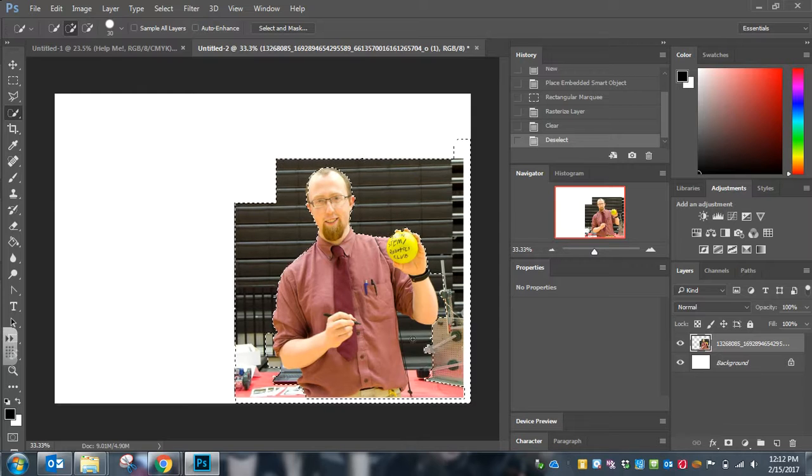So I'm just trying to get myself isolated, but as you can see, I'm having a little bit of a problem. By default, it's set to the add function. So it's going to add stuff in. If I hold down Alt while I'm clicking, it's changing to the subtract sign. So here it accidentally got my shirt, probably because I clicked wrong. If I click here, I can deselect things like my shirt, my arm.